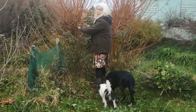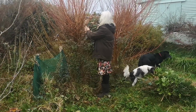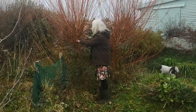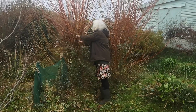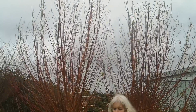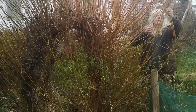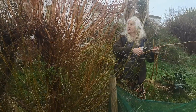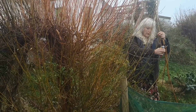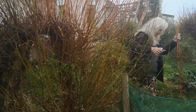So this willow arch is more like a hedgehog. It's got all these massive growths, very long and straight. So I'm going to use them for basket making. But for now, I'm just going to take a few that will make a wreath, and I'm going to get these lovely orangey ones. And these are lovely and long and pliable, so they will make a nice round wreath. The rest of these spiky growths I'm going to wrap round and incorporate into the arch, and it should make it lovely and strong. So I've got 4 there that can be woven together.